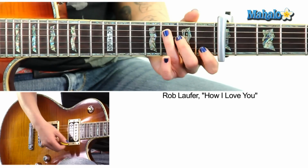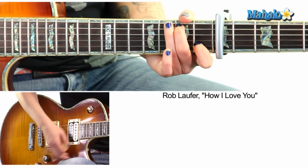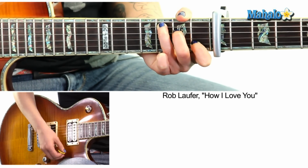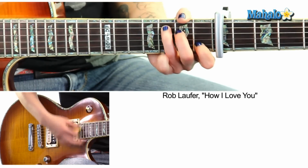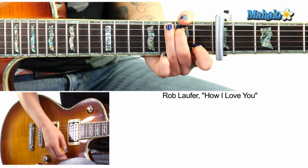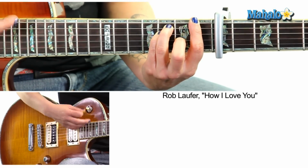Now we go into the verse, which is basically the same strumming. C, down, down, up, C over B. I'm taking it nice and slow, back to C. Now we go to F. Up, down, up, down, down, up, down, up, C. C over B. Down, down, up, D minor. Quick change to F to G.